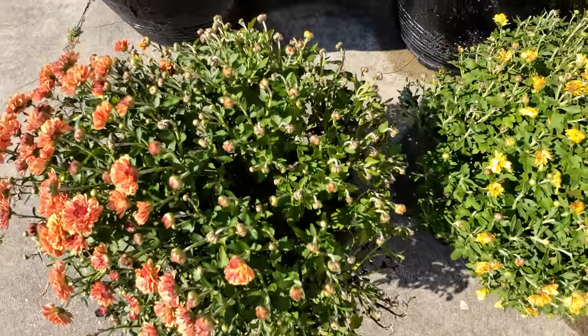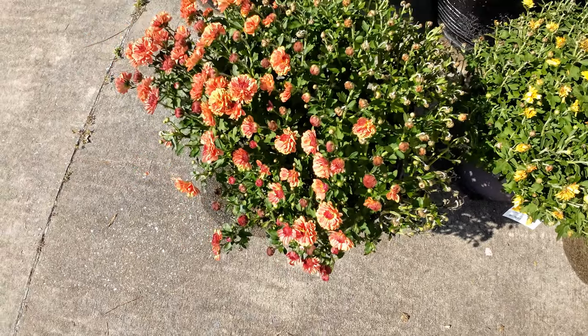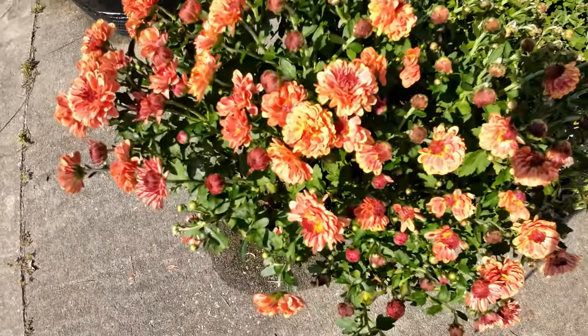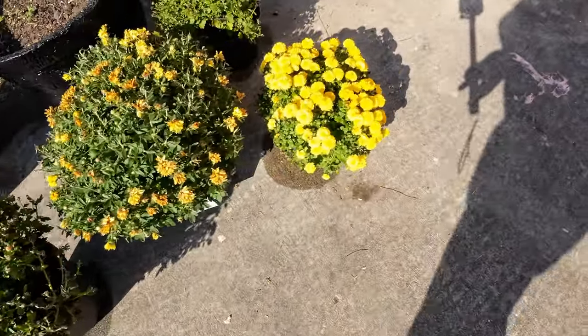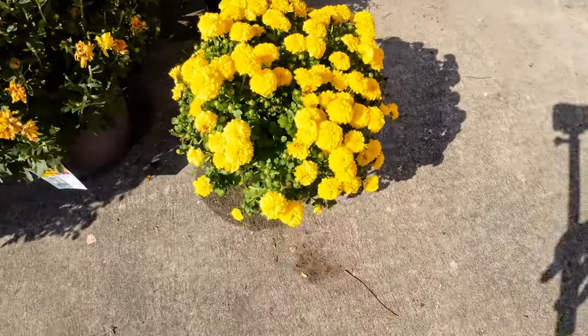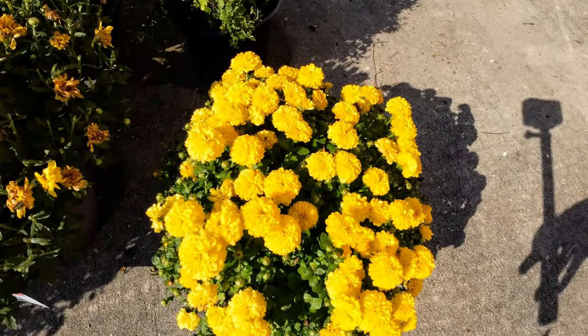Look at all the new buds that is happening. Look at that, y'all, look how beautiful those flowers are. So yeah, and I have some more looking like chrysanthemums, button daisies.